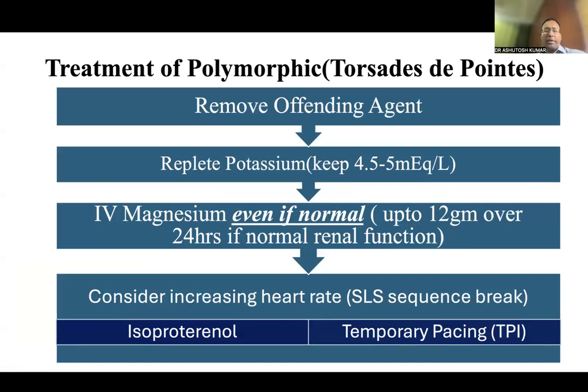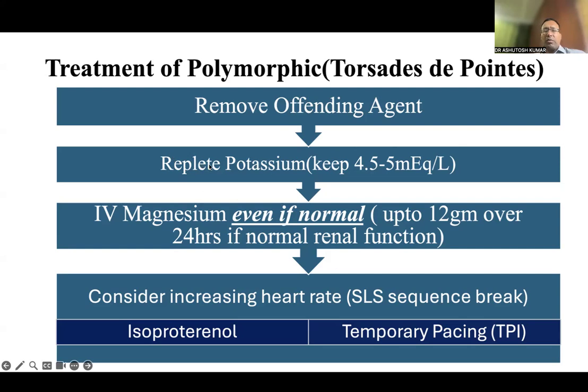Now coming to the management point of view. Whenever we are establishing a diagnosis of long QT, we have to first check the patient's medication, particularly if the patient is in the ICCU or is on multiple medications. The offending drug which is leading to long QT should be removed from the list, particularly if it is not required. Most of the time we have alternatives which don't increase the QTc, or which have a minimal effect on the QTc. So we have to make those choices wherever possible, particularly with antibiotics, depending on the illness for which we are giving the drug.